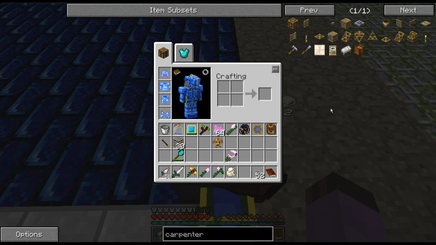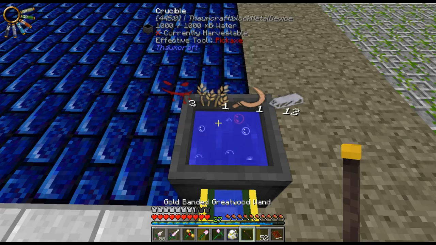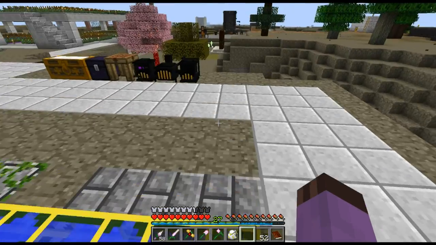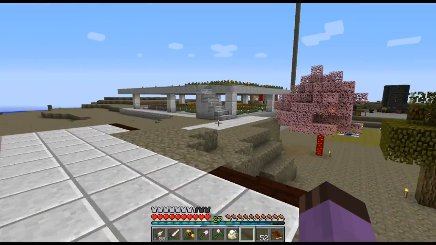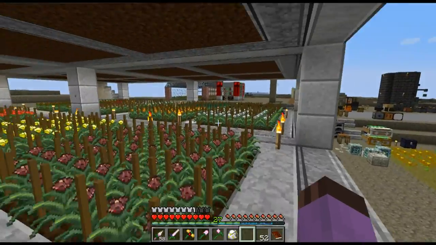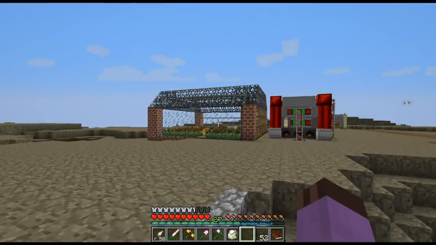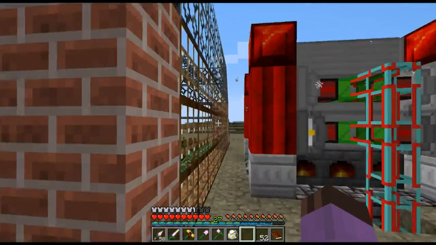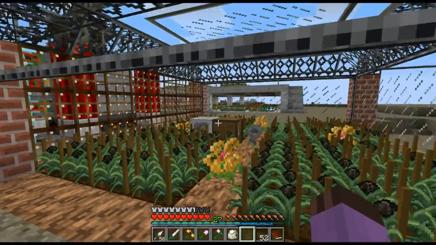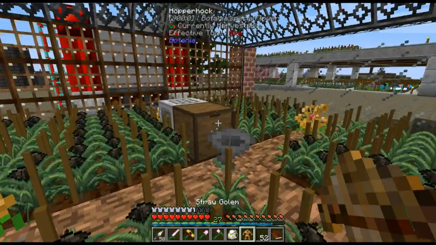We combine all those and we get a harvesting core. And we get some flux gas. Always good luck. Now, over by our steam engine, which is the first thing I would like to automate, I have built myself a little greenhouse. Just as an enclosure to make sure that the golems don't ever throw anything outside of the Hopperhawk's range.